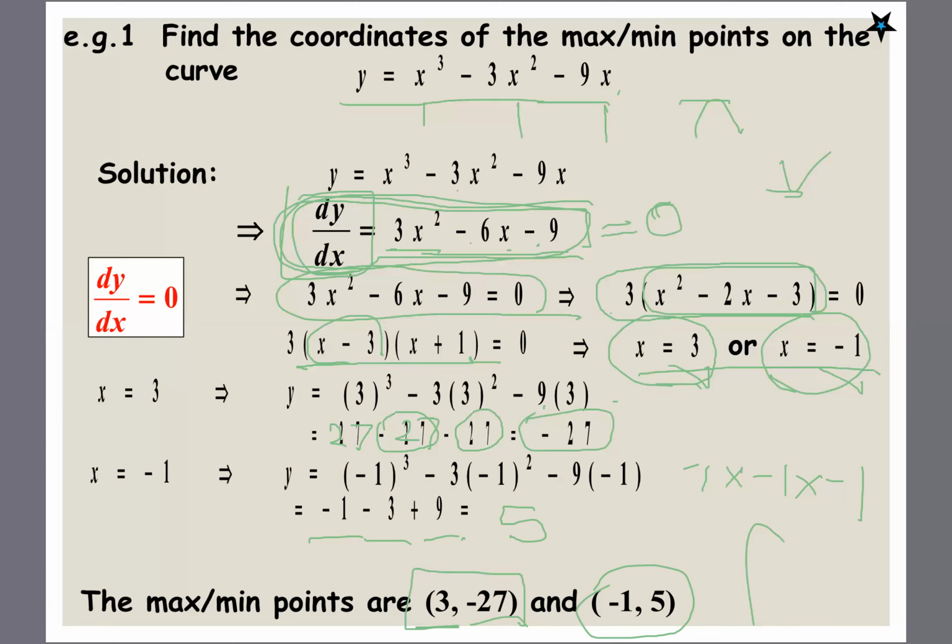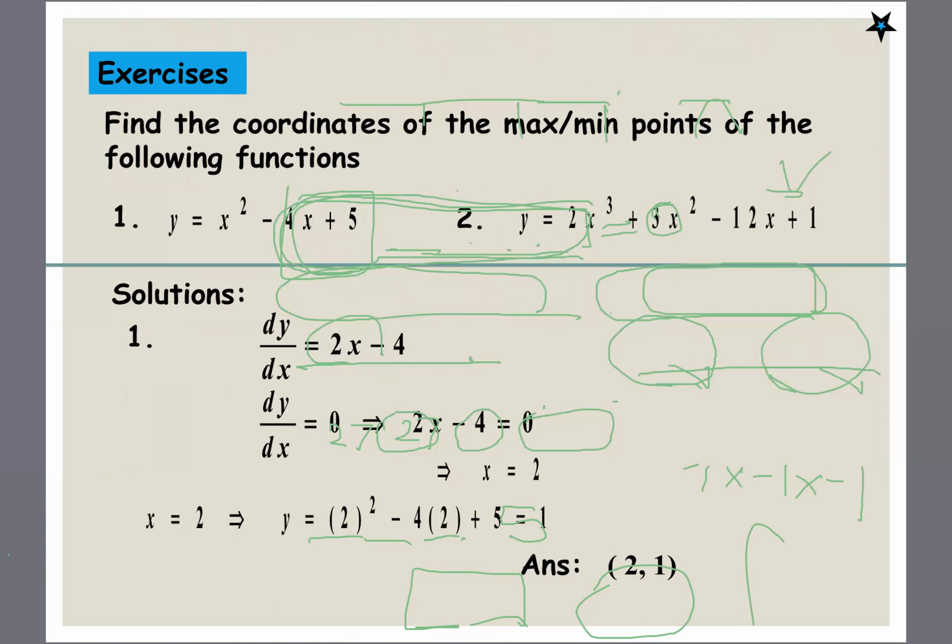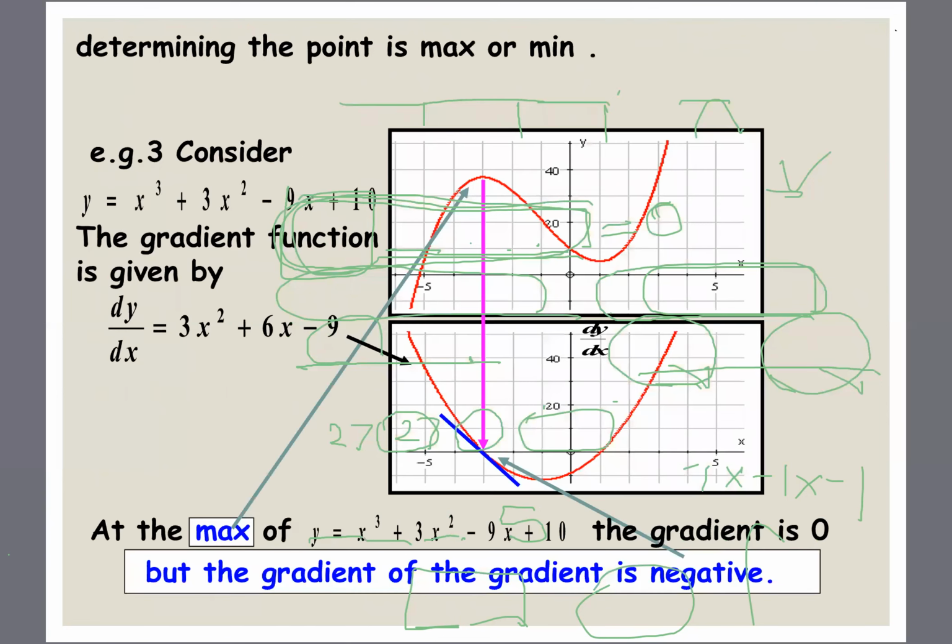Okay. So the thing is, we got the maximum or minimum coordinate points of the given function without going through the diagram or the graph, right? But next, we have to identify which one is the maximum point and which one is the minimum point. For that, shall we go to the next slide? Yeah, this is one example. I'll come back here to the example.